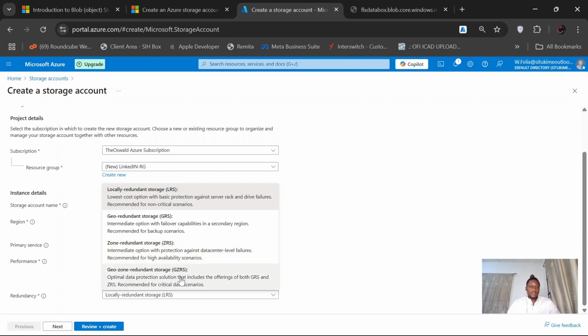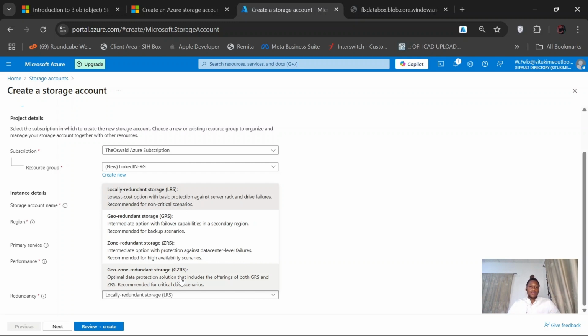And GZRS here is simply a combination of LRS, ZRS, and GRS. What that means is that your data is replicated in two different regions, and in the primary region, it uses ZRS to replicate your data three times in three different data centers, and it uses LRS in the secondary region to replicate your data three times in the same data center.